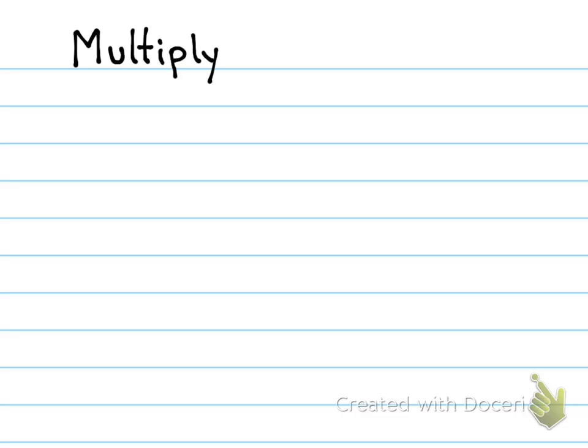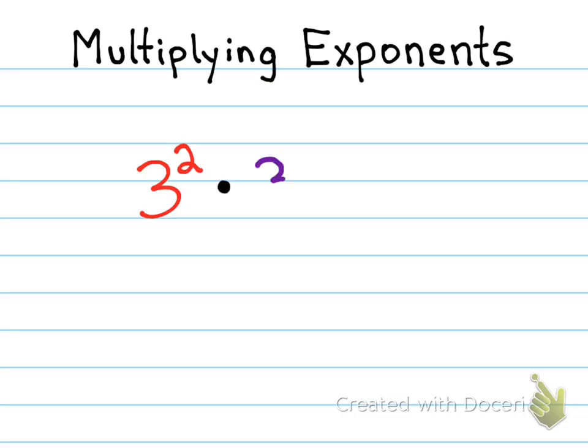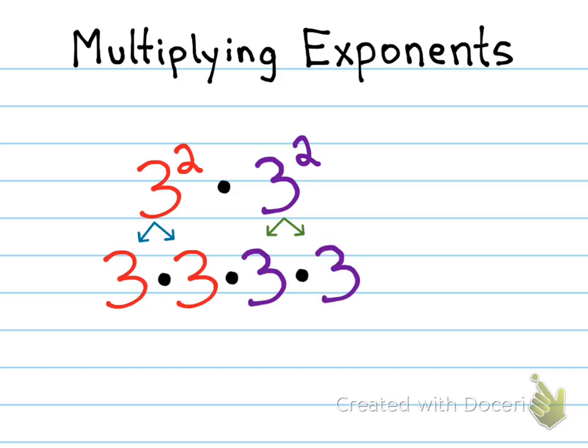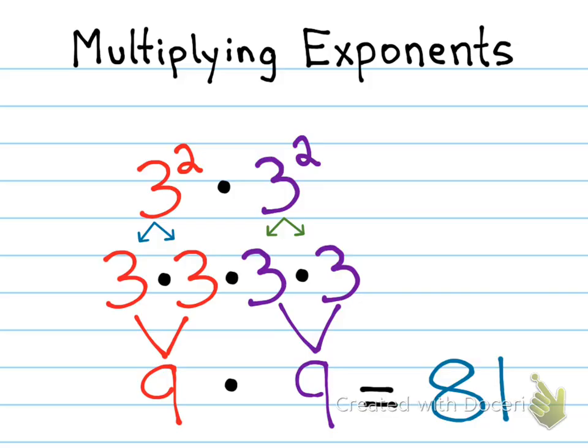So let's dive right into some multiplying exponents. Let's say, for example, I have 3 squared times 3 squared. And let's break this down into what it really means before we start using our shortcut. So this red 3 squared here on the left breaks into 3 times 3. And I'm going to drop down my multiplication. And this other 3 squared means 3 times 3 as well. So now I have 3 times 3 times 3 times 3. Well, I'm going to break this up a little bit simpler. 3 times 3 is 9 times, and then the purple 3 times 3 is 9. So now I have 9 times 9, which is 81. So that's the long way about it.